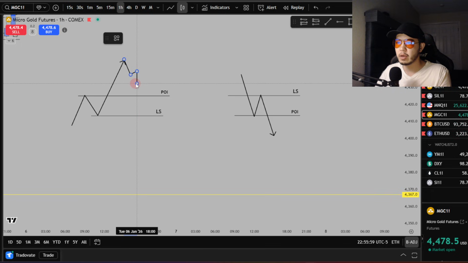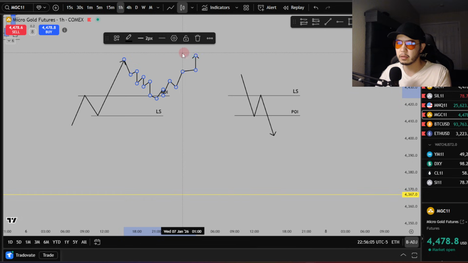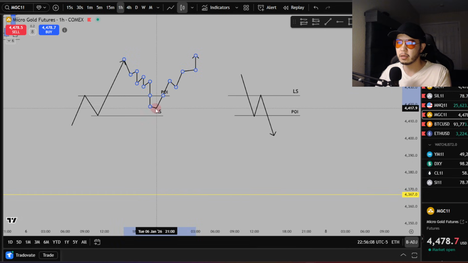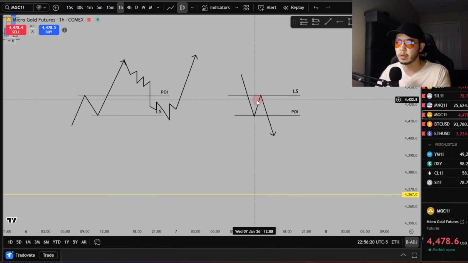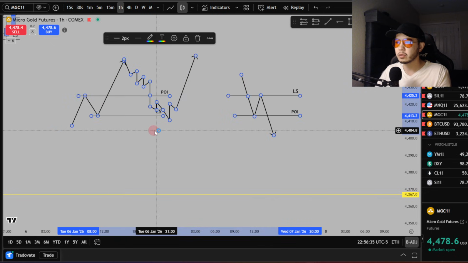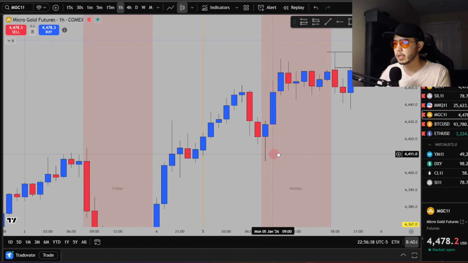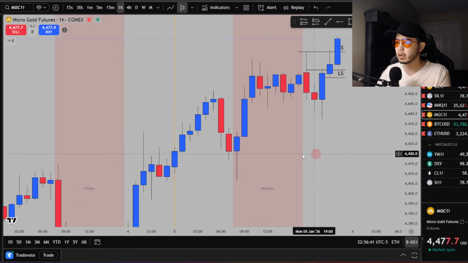So that way you have two scenarios. The price can do this and then start going back up again, or the price can come down and sweep this low and then start going back up. You get the idea. Same goes the other way around. The price may come down to the POI and continue, or go in and sweep the internal low, the internal high, and then continue. So I'm gonna go over the examples on the chart from today's trade so you can see what I'm talking about.